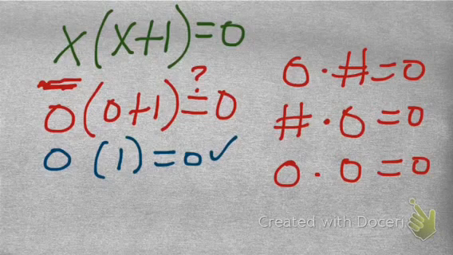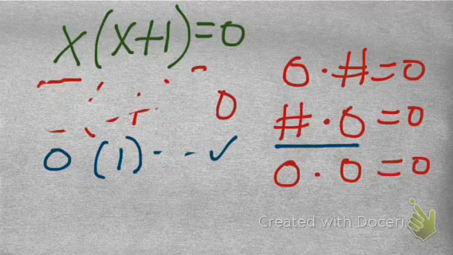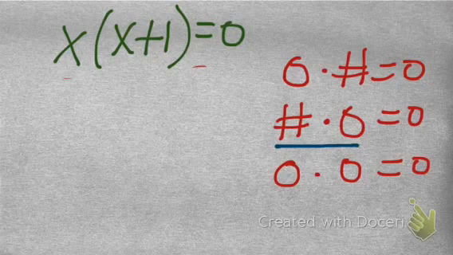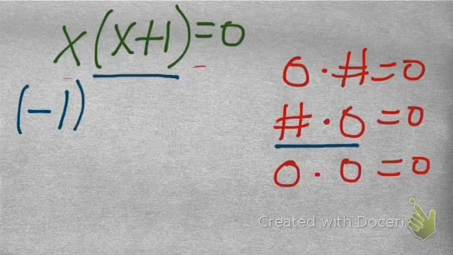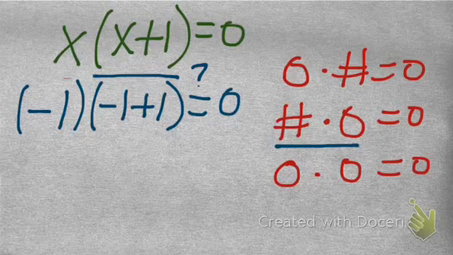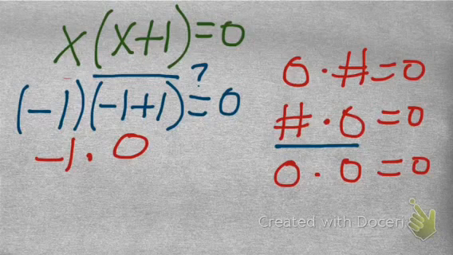So that's true. I could do the same thing, though, and have it be like the second case over here, where I've got a number times 0. So if I had that case, then I would be saying, all right, we figured out that for x plus 1 to turn into a 0 on the other page, I need my x to be negative 1. So I would have negative 1 for that guy, and a negative 1 for that x, plus 1, and I wonder, does that equal 0? Well, it should, because we did it on the other page, and we know that this turns to 0, and then I've got negative 1 times 0. And any number times 0 is 0.